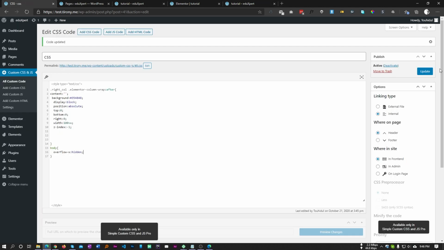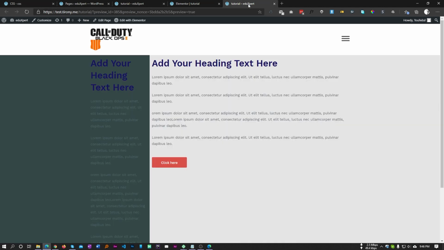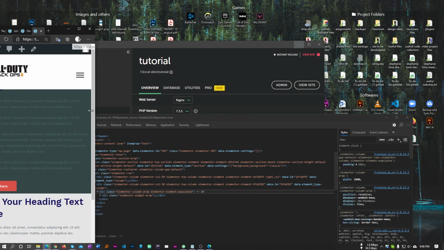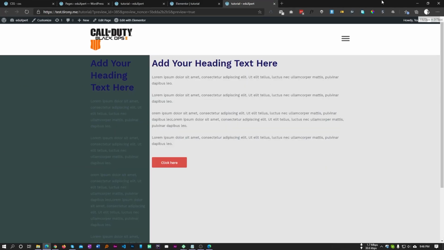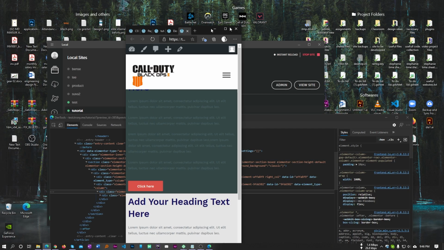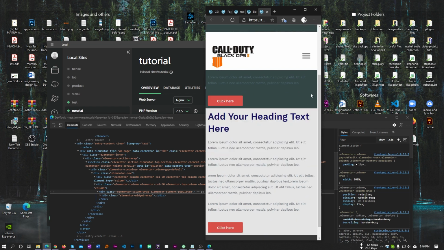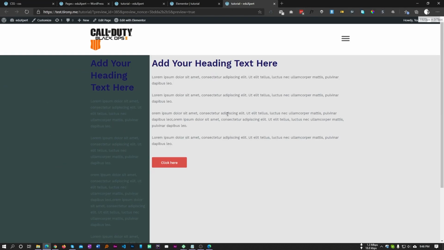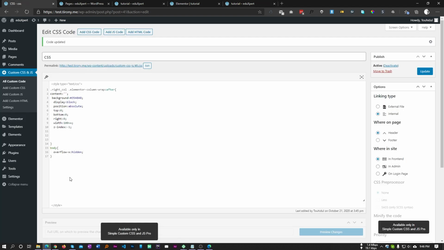And lastly, we want to just apply this on our desktop view, because on mobile view I think this won't look good. So let's make it a small screen. Okay, I think it's looking pretty good now, but if you want to apply it only for desktop, just wrap it within a media query.